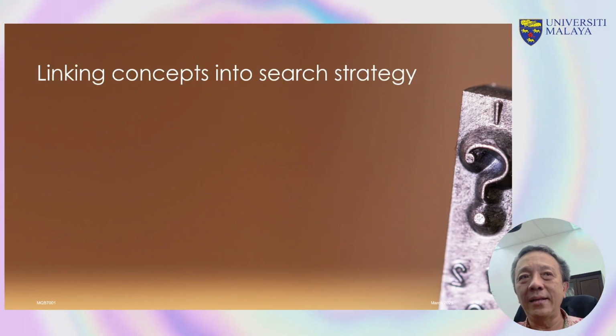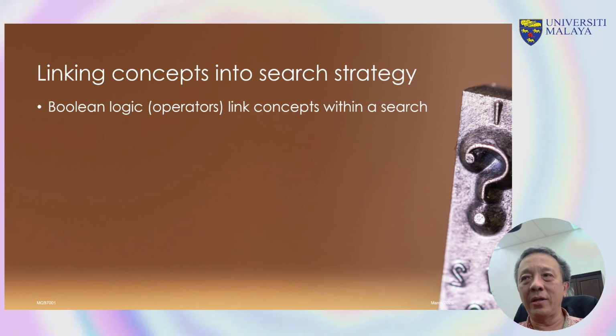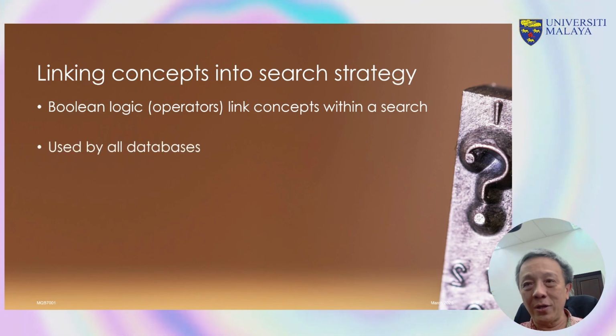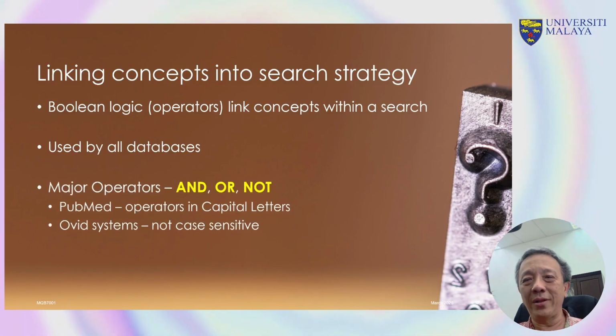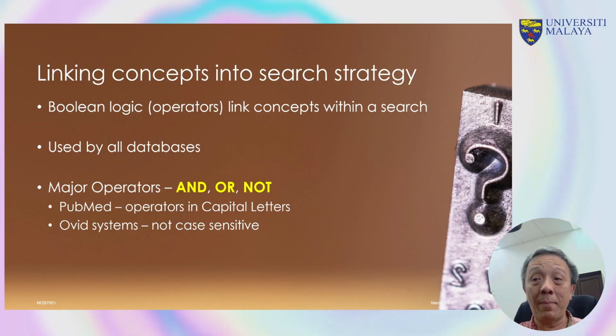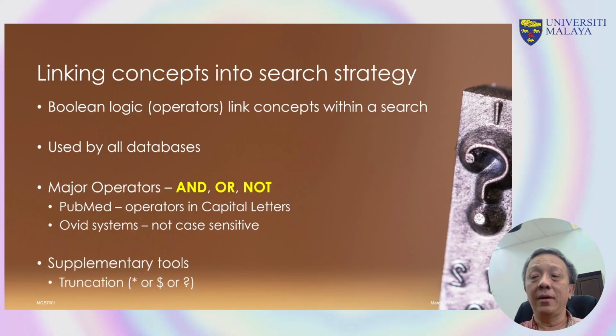So now we're going to link the concept into a search strategy. We use Boolean operators to link concepts within the search. Boolean is used by all databases. The major operators are AND, OR, and NOT, used in PubMed and in Ovid. And you can even supplement the tools by using truncation.